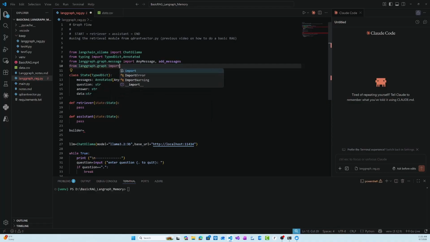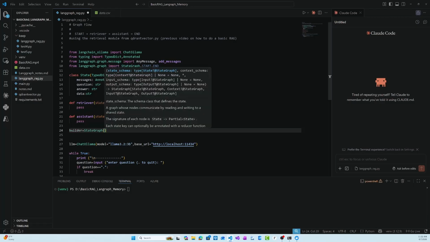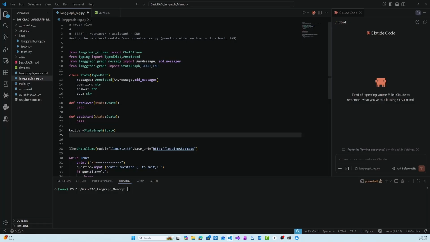I'm going to import the StateGraph, START and END. These are basically pointers for beginning and ending the flow. So I'm going to use the StateGraph and use its memory. All right. Now I'm going to add my nodes or the functions to this flow.